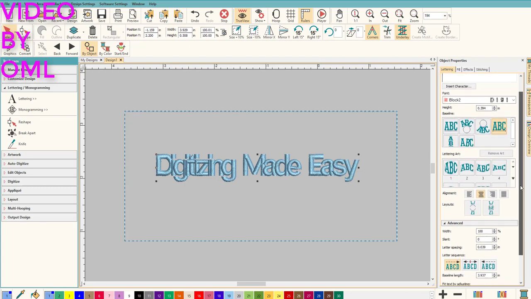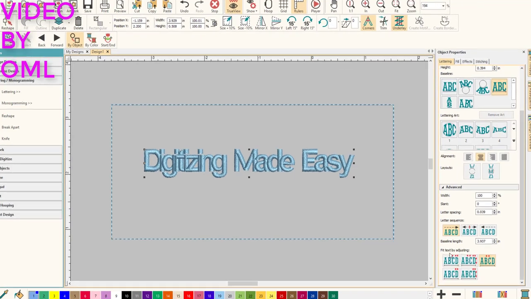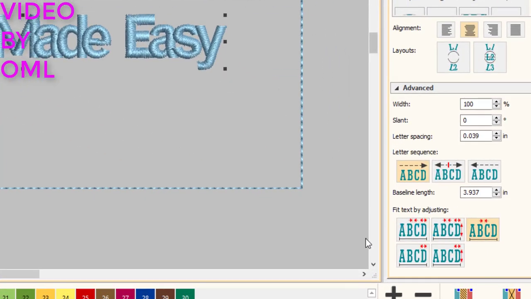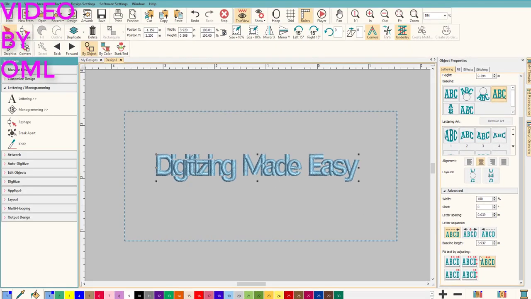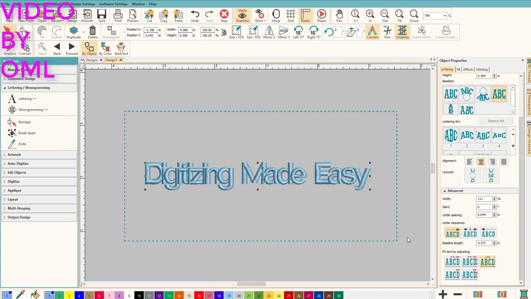Let's scroll down, and I think a lot of people miss that because you usually have it open like this, and you can see these are the sequence, which we talked about in another video. If you scroll down a little bit, there's fit text by adjusting, and these are absolutely wonderful ways of fixing your lettering, because this is kind of squishy, and it's because I have space. So it's going to adjust the space. I want my baseline to fit right in the middle there. So let's go through the options, space and width. The letter width and spacing are reduced proportionately if the baseline requires it.